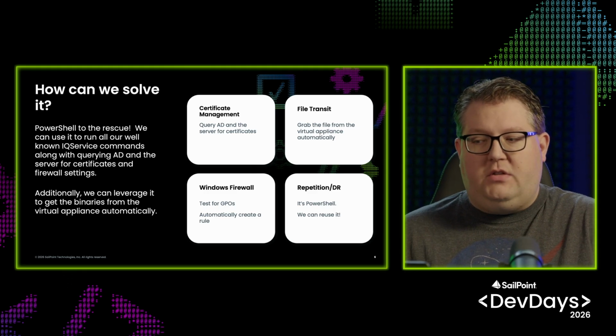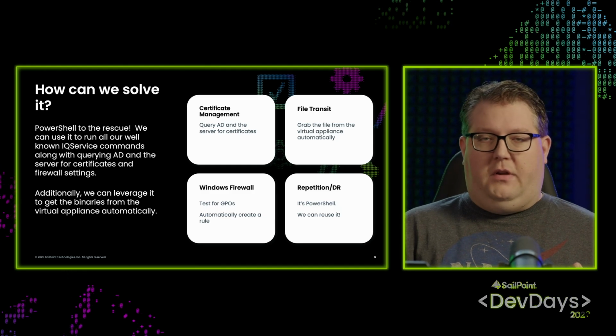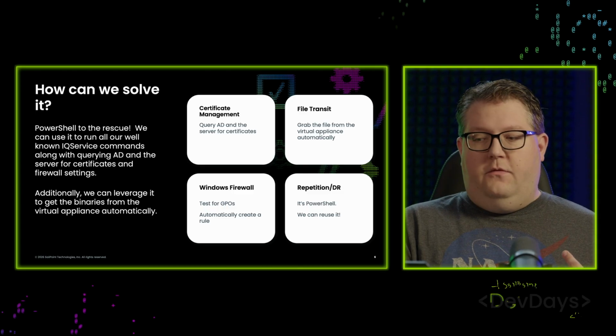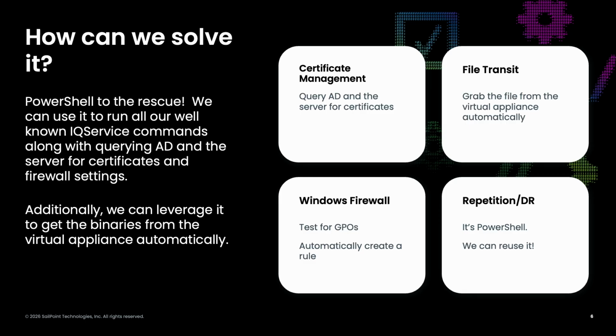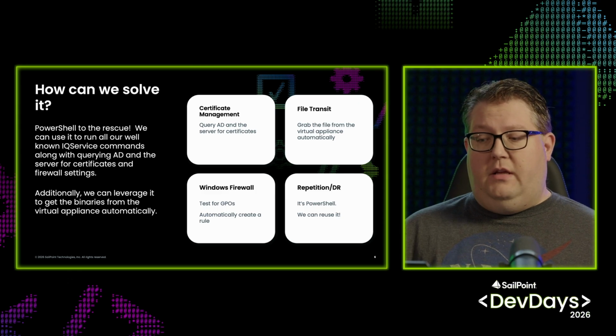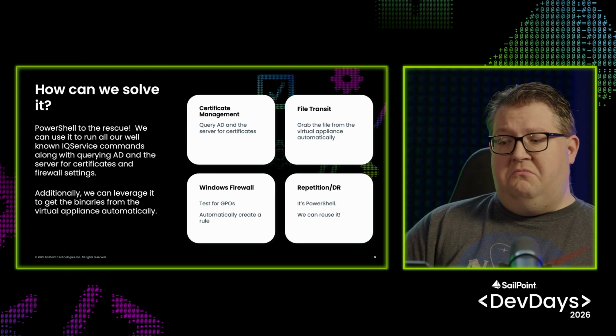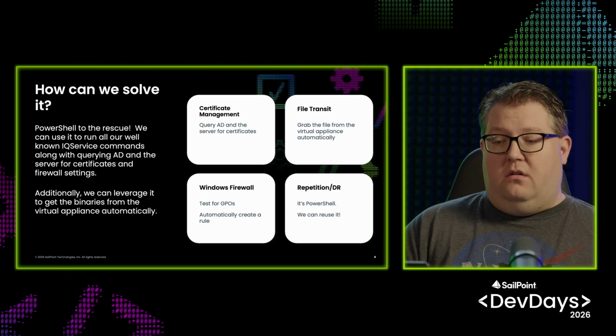So here's the cool part. Microsoft has PowerShell modules that can help us solve most of these problems. We can query AD for certificate authorities. We can pull their public keys. Turns out through some research for this project that the virtual appliance hosts the binaries for IQService. Let's just go there and go get it instead of having to go out to the web and transfer it by hand. Windows Firewall, it's a Microsoft component. There are PowerShell commands for Windows Firewall, and we can even query group policy. And then finally, because it's a PowerShell script, guess what? We can store it, we can reuse it. Theoretically, you could even integrate it into your server deployment pipeline and automate this thing in a DR scenario. So if your Windows OS goes down, you just spin up a new one and it really doesn't matter.